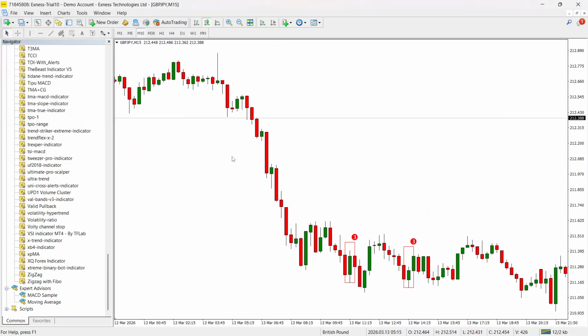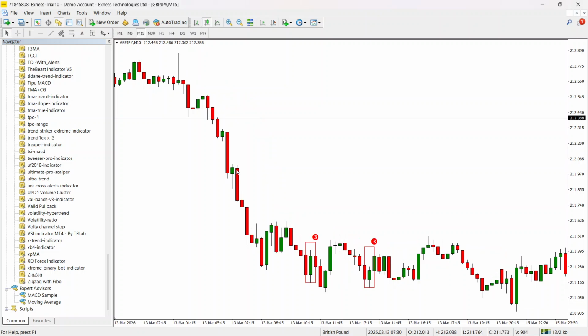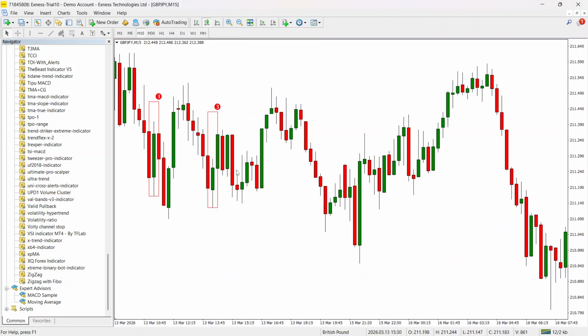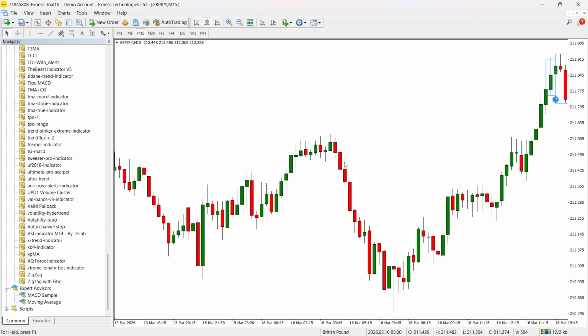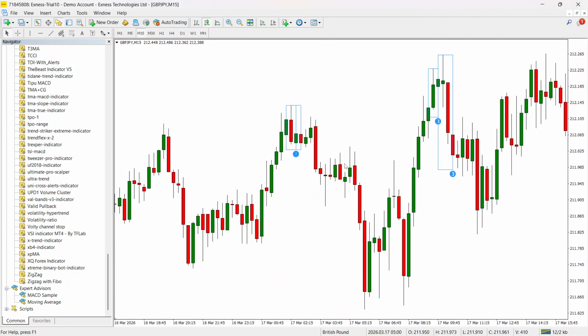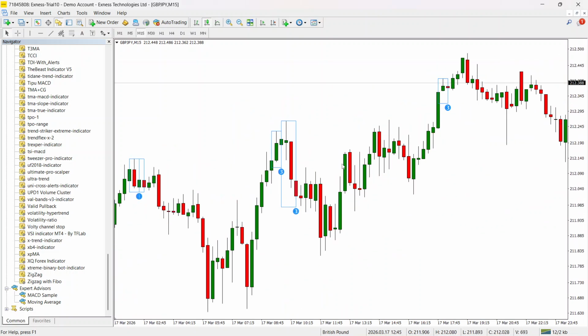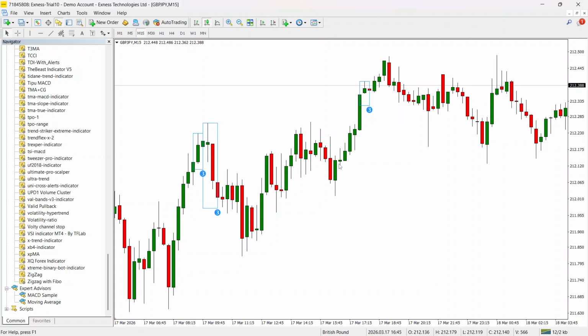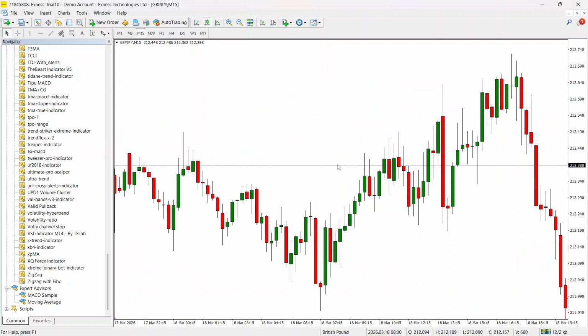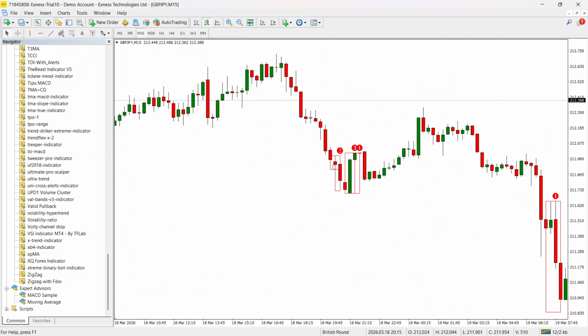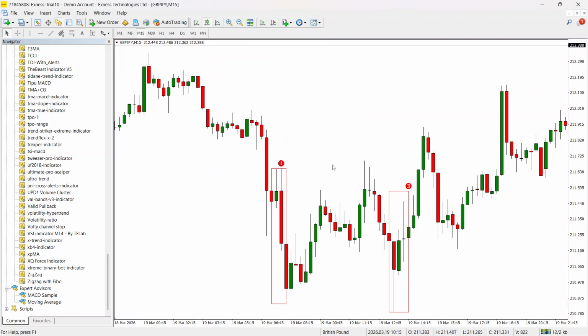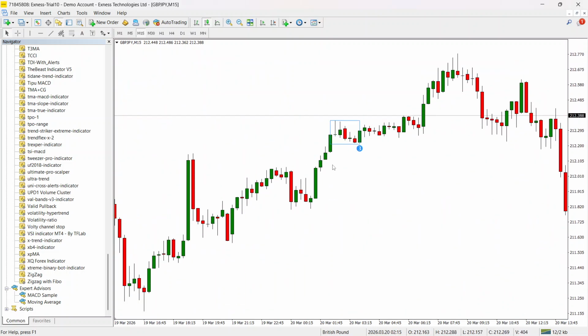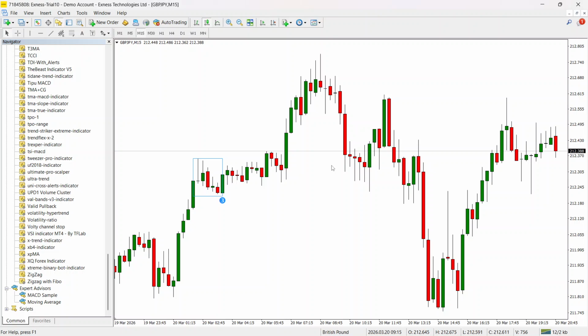Now, who is it for? The valid pullback indicator is well suited to swing traders, day traders, and trend followers who build their strategies around entering on retracements rather than breakouts. It's a trend-based lagging tool, so signals arrive after confirmation and may be fewer in a ranging market. Incorrect settings can either over-filter opportunities or allow too many marginal setups.